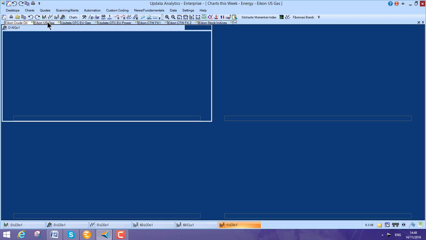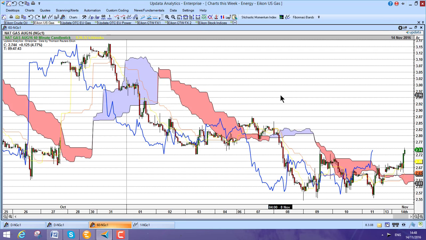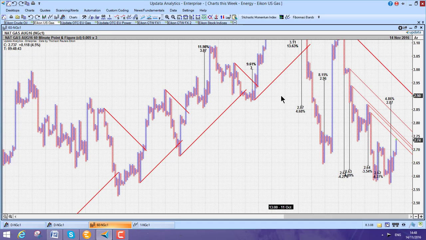If we take a look at US nat gas, we see here we are bullish above the cloud on the weekly, bearish on the daily. We tend to have a stronger time of year, and we're just coming through on the 60-minute chart. So we are just starting to see a recovery in Henry Hub. Shift T, we've got an upside target to 2.87. That's 4.8% upside, 5% upside. So we are seeing that playing through as well. The downside targets were given and met, but we've now got new upside targets.